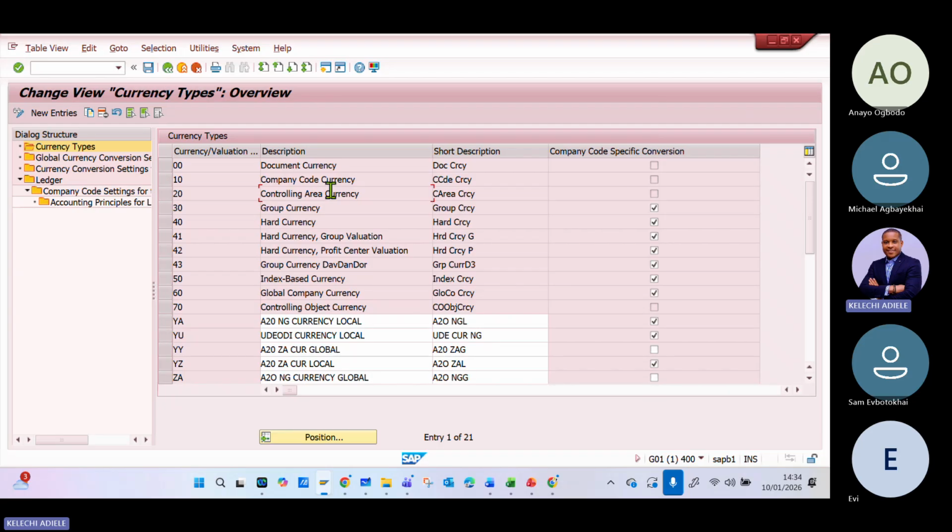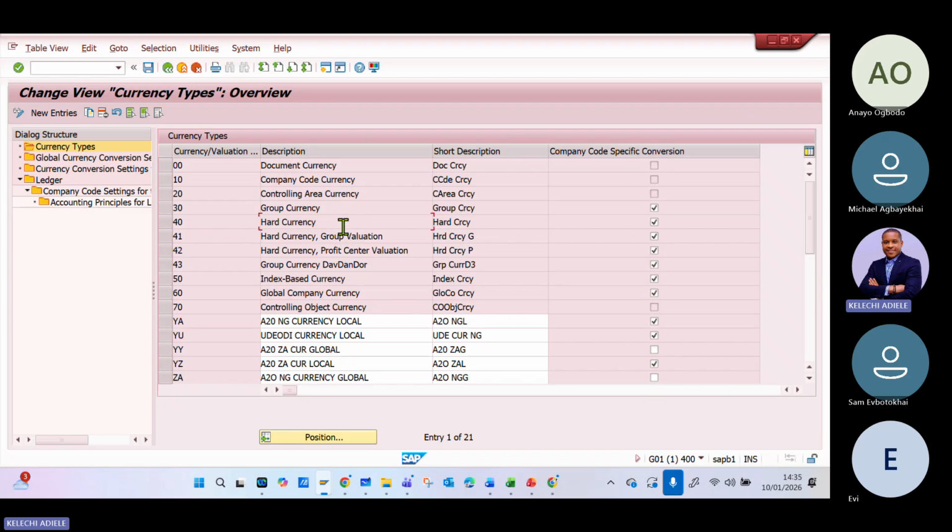We also have the controlling area currency that is used for management reporting purposes. So that's one currency. Group currency is defined at company level. For example, we have explained that if the headquarters is in the US, that means the group currency is USD. So it's a currency that aligns with the client and aligns with the company structure.